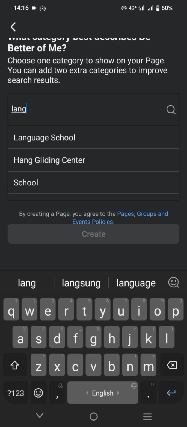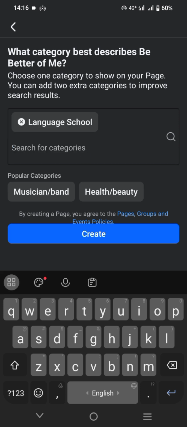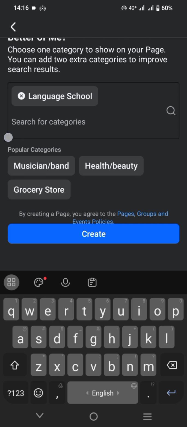For example I will choose this category, language, cool, and you can also add more categories over here, and continue to click create, and kindly wait for the next section.